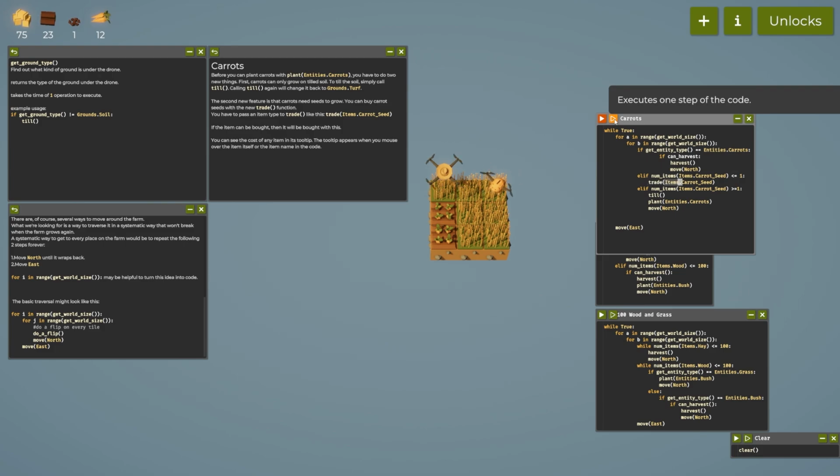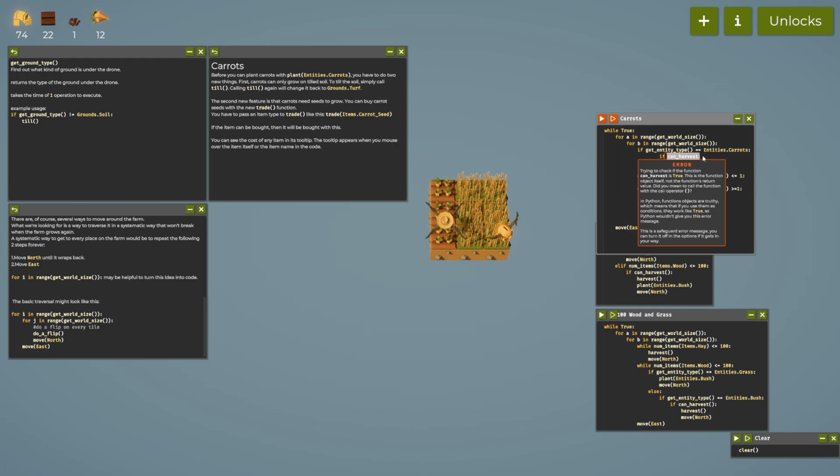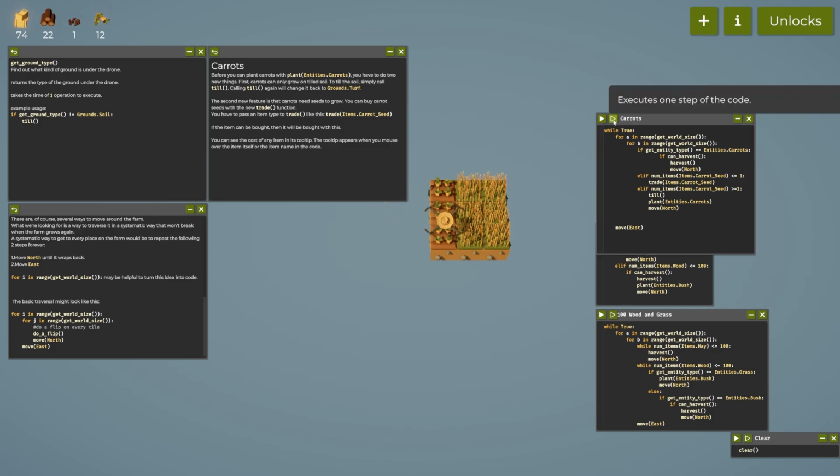This will put it in an endless loop, I think, just in this one column. Well, wait. So it'll move north. Now it's checking if it's a carrot, and if it can harvest it. Do I have to put a true at the end of that? I don't remember having to do that. You need your parentheses is what it's yelling at you about. Right. If can harvest is true. Okay, well, it's going to work anyway.